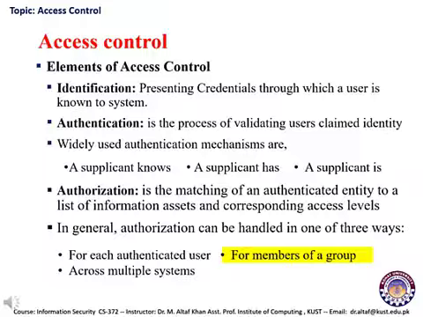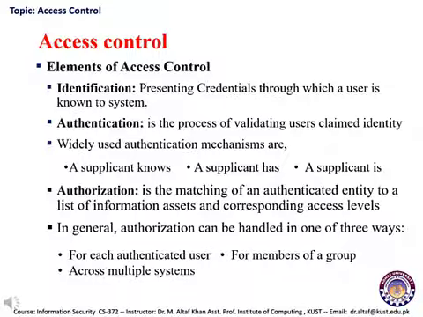In this method, authorization for members of group is taken place, in which the system matches authenticated entities to a list of group memberships and then grants access to resources based on group's access rights. This is most common authorization methods ever used in organizations. The next method of authorization across multiple systems, in which a central authentication and authorization system verifies entity identity and grants it a set of credentials.